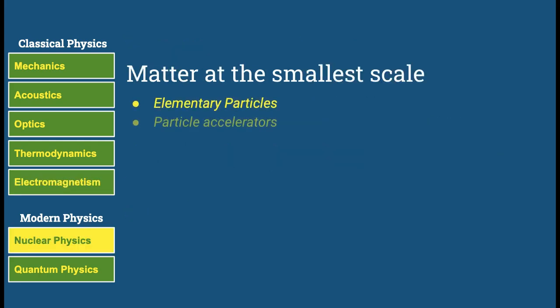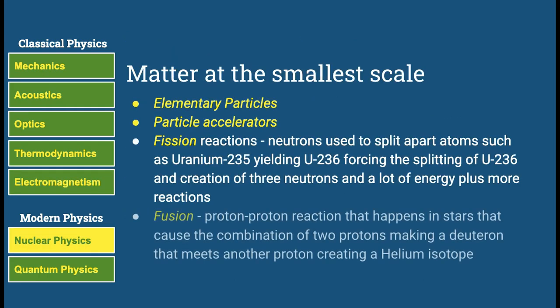When we go into modern physics, we're talking about elementary particles and particle accelerators. This goes into the idea of when fission and fusion happen, and the knowledge that Albert Einstein established and the dropping of the atomic bombs all tie into this idea of nuclear physics. That's where we have alpha, beta, and gamma decay that you learned about in physical science as well.